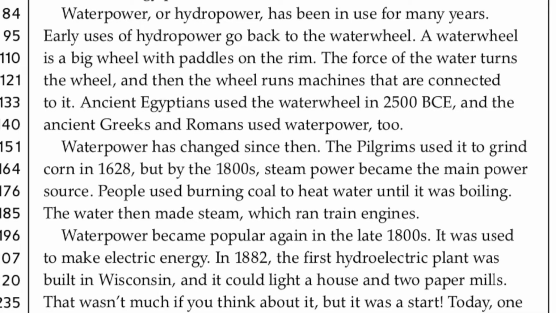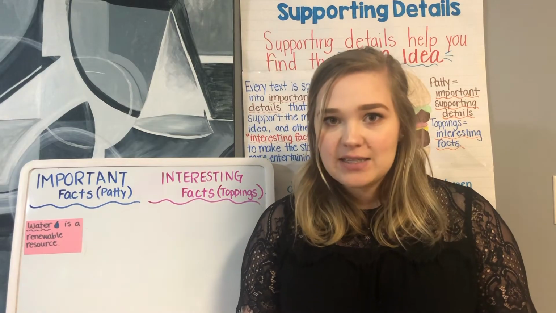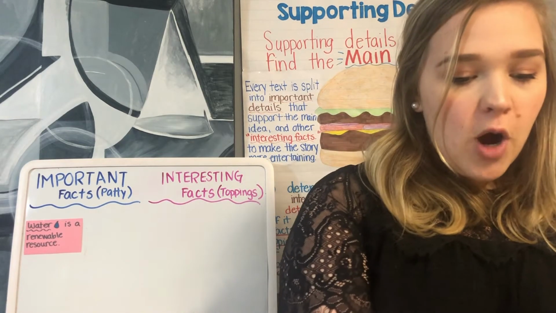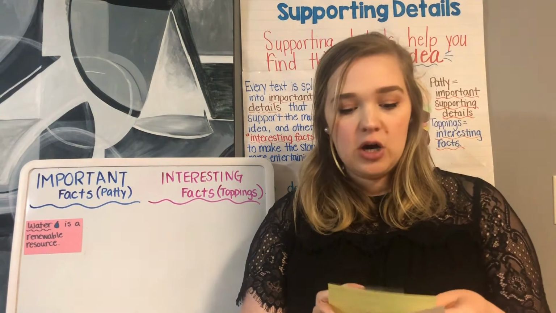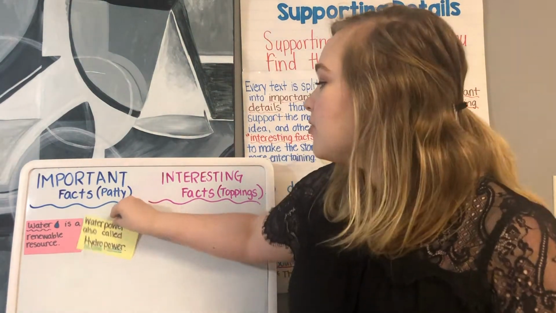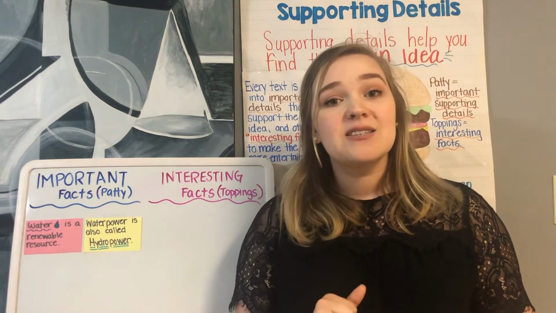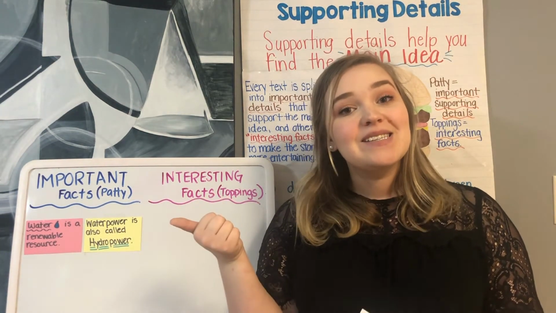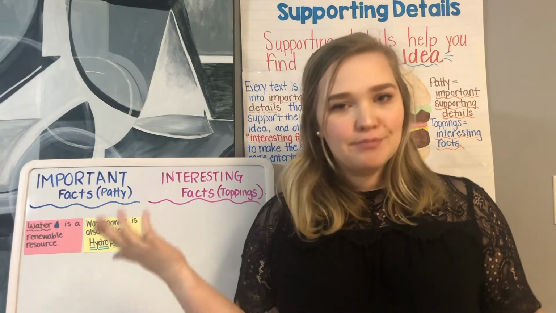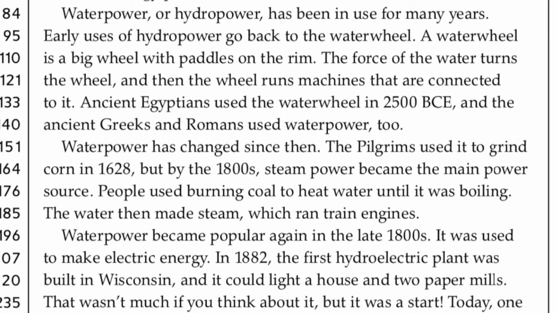Water power, or hydropower, has been in use for many years. So that's another one, right? Water power can also be called hydropower. That is an important fact because it tells us about water and it tells us about power. Perfect. Early uses of hydropower go back to the water wheel.